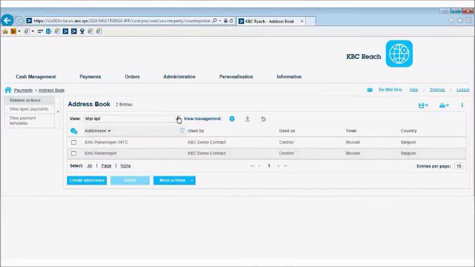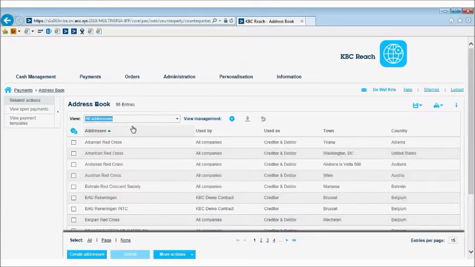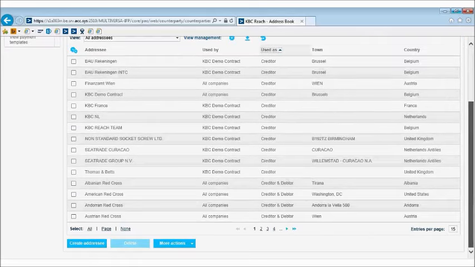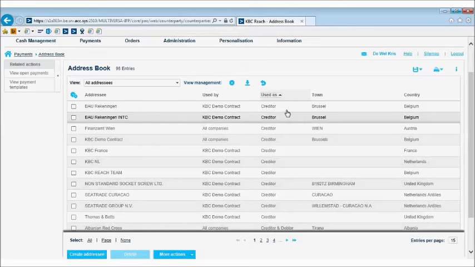All addresses. If one of my colleagues is chosen here as a debtor, then I can directly see if it has been filled in.